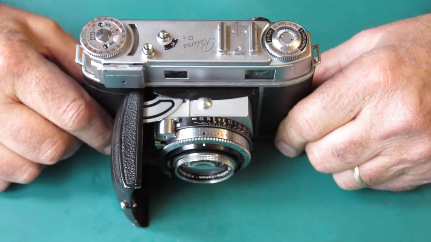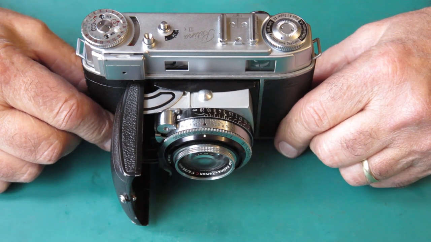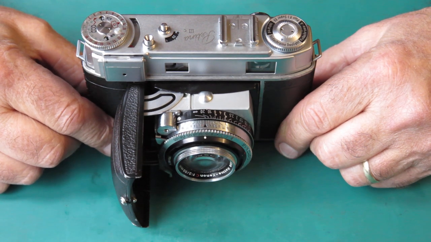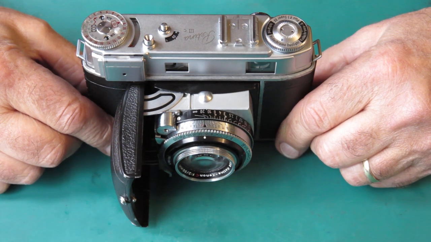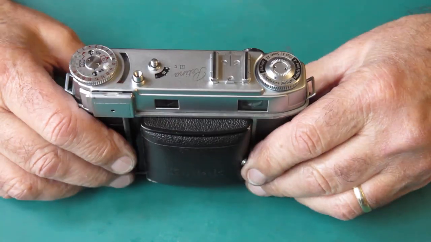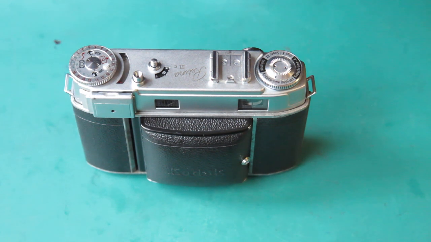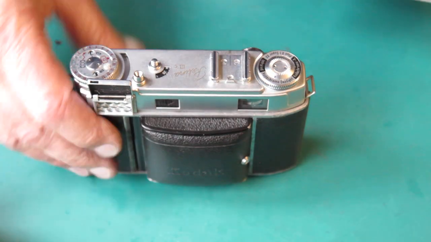But this one can go back to its owner. And scattered across the tabletop here, I've got one rusty shutter in a thousand pieces, the camera body with its shot bellows and various other nasty things there. I did have a thought about those bellows, about what might have killed them. And what I suspect... I've got a body here. Oh, this one is semi-complete. I can't really show you on that one. This is the one I want, this one.